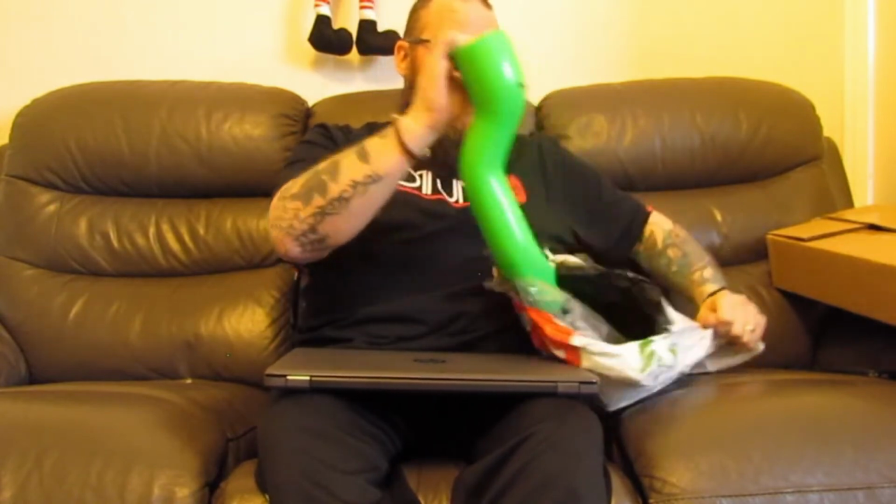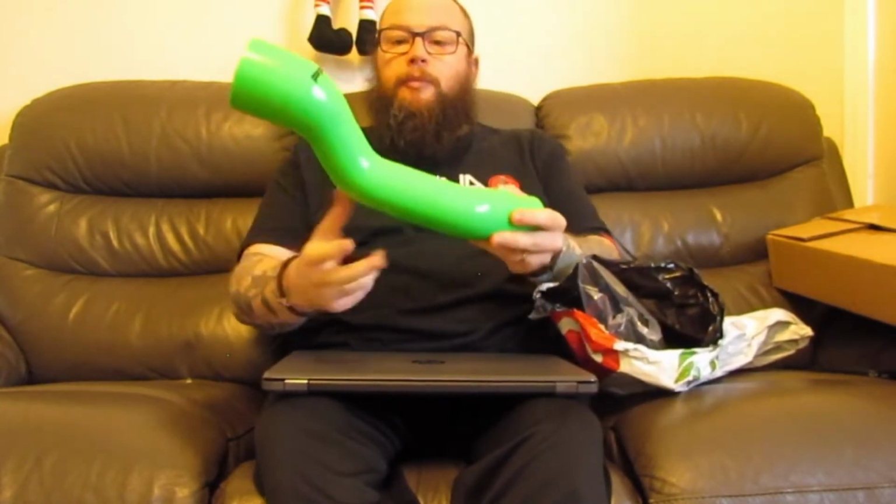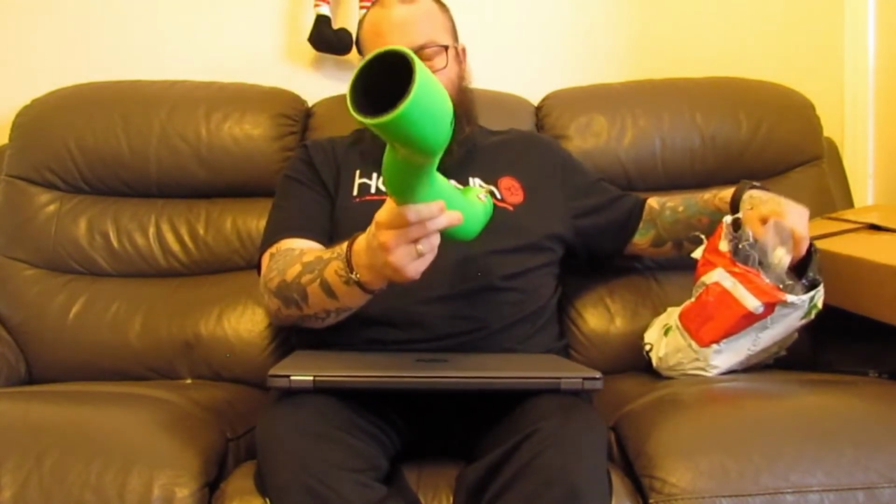Obviously people probably think that I'm just doing this for content, but I have got parts to fit, but the weather's been terrible and it's finding the time. So just to prove a point, I have a new cold side pipe from the turbo. This will get rid of the forged dump valve that I've got in place of the, when I bought the car, it was a poser delete.